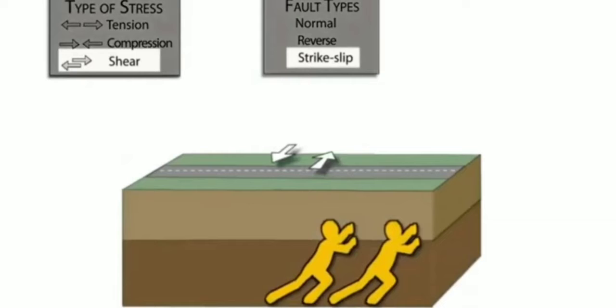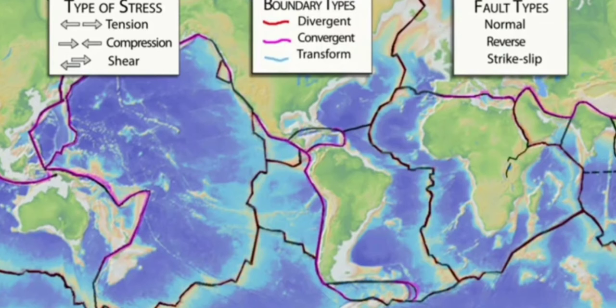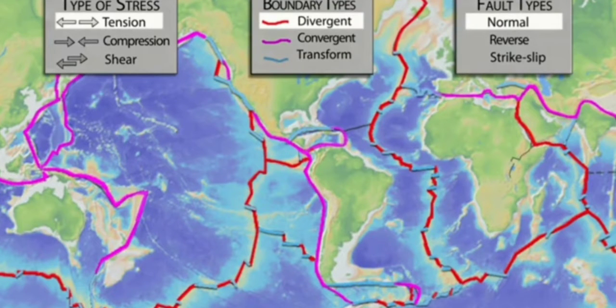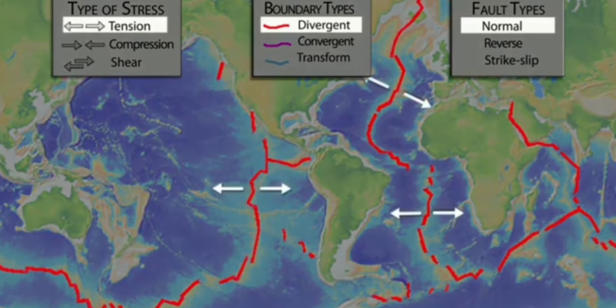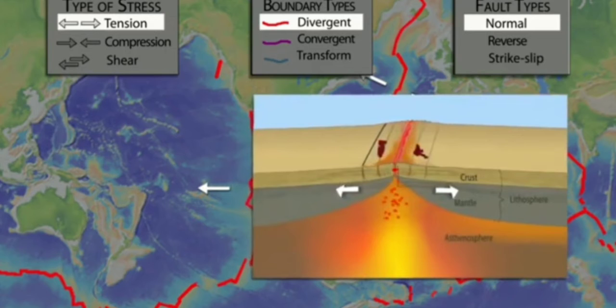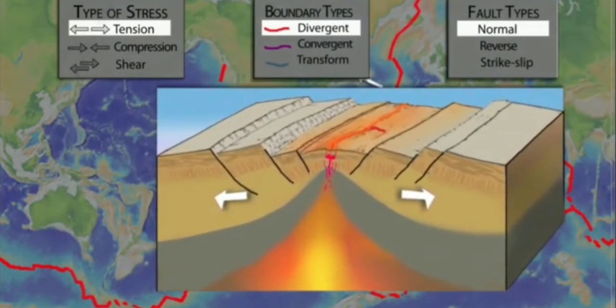These stress regimes that act locally on faults also act at a larger regional scale to create the three basic types of plate boundaries. Tensional stress occurs at divergent plate boundaries, where two plates move away from each other. Examples include oceanic spreading ridges that form the longest mountain chain in the world. As the plates pull apart, hot and therefore lower density mantle rock rises to support the 3,000 to 9,000 foot high spreading ridges. As the plates move away from the ridge, they become brittle and break into normal faults.